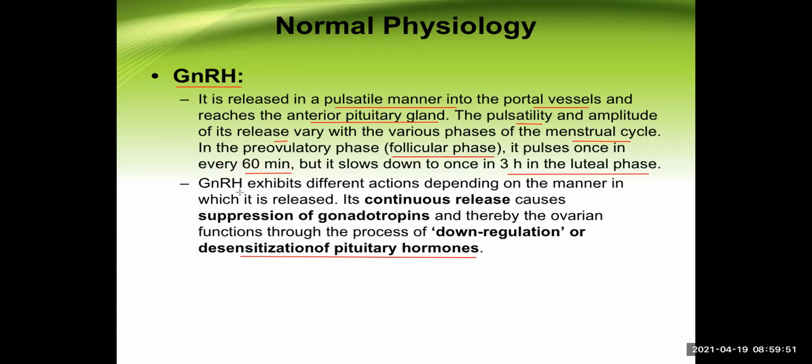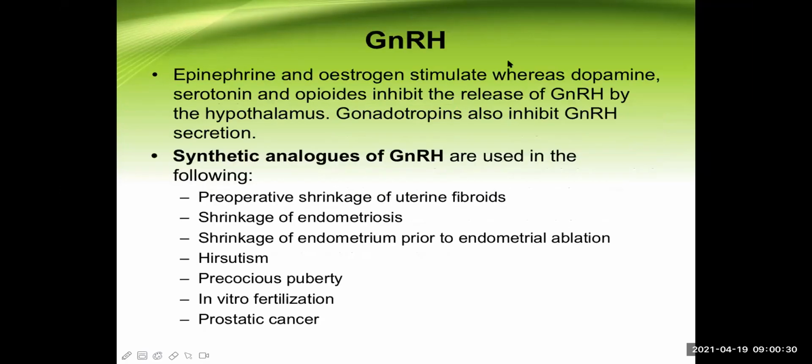One of the conditions we have already talked before is that condition where GnRH is used as the drug for treatment purpose. Which one? It is fibroid uterus or leiomyoma. Remember, leiomyoma is an estrogen sensitive benign tumor of the uterus. So we have to block that estrogen release by ovary. And if we block FSH and LH, that estrogen will not be produced. That is the whole idea behind it. Let's move on.